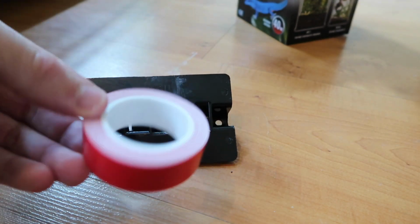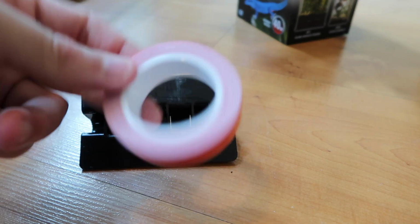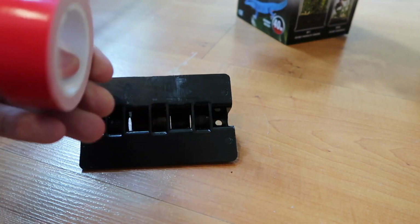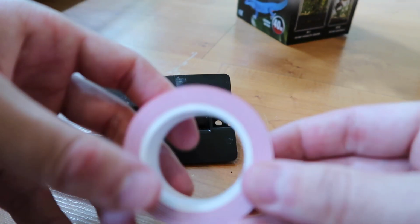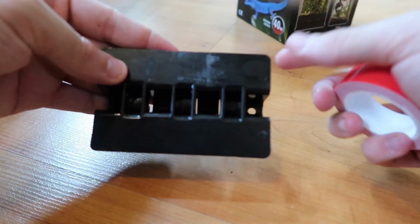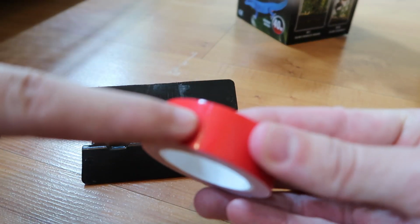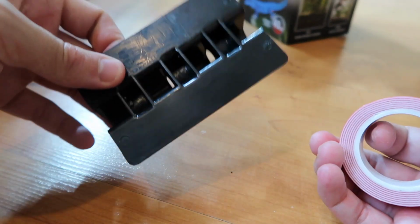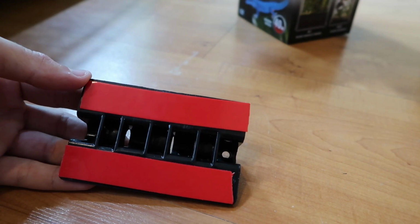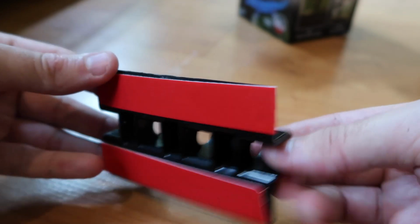We have this, which is No More Nails, and for a roll of this size, it's £7, which for what it is is a lot of money. So it's quite annoying. I go through quite a lot of these, but what we're going to do is just run a line of it out, stick it onto here and cut. Same again on that side, and it works the exact same. That is double sided, so you'll peel it off and then we'll stick it to the glass again. So attempt number 2. And just like that, we have some more proper double-sided sticky tape. Now this should not come off.